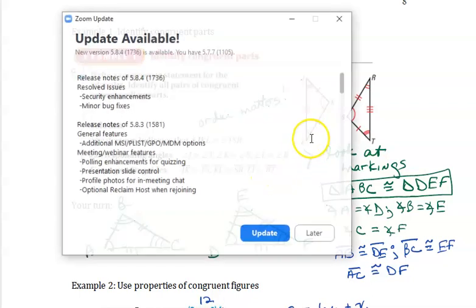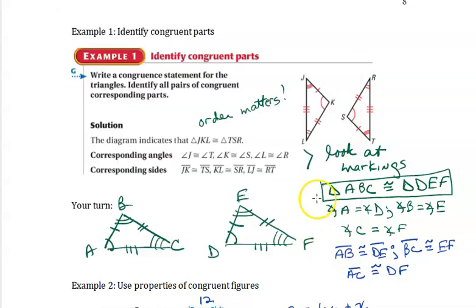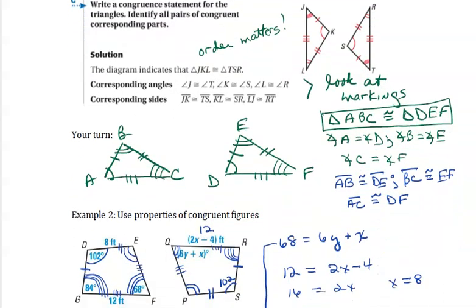So let's look at our diagram, make sure that we're all consistent. So JL or LJ, remember it doesn't matter how you write that, is going to be congruent to RT because they both have 3 hash marks. So you can use your congruency statement, or you can use your diagram if one is provided. If there's no diagram provided, you are able to get the same information about corresponding angles and corresponding sides from a congruency statement.